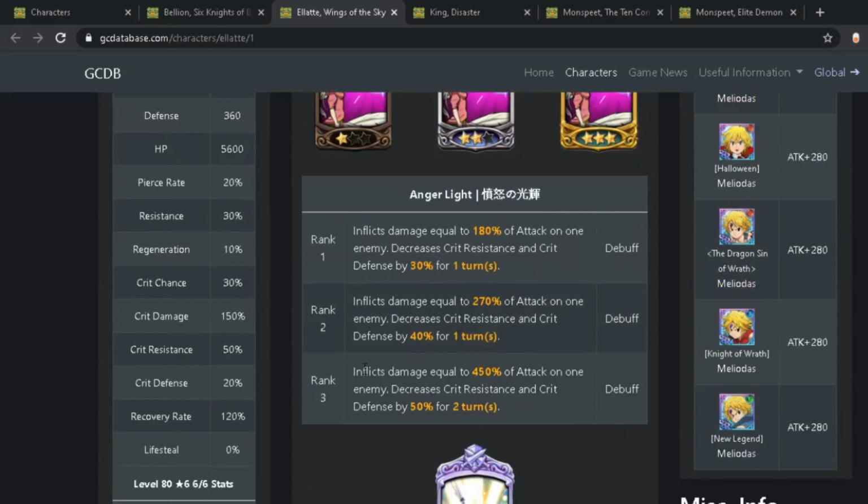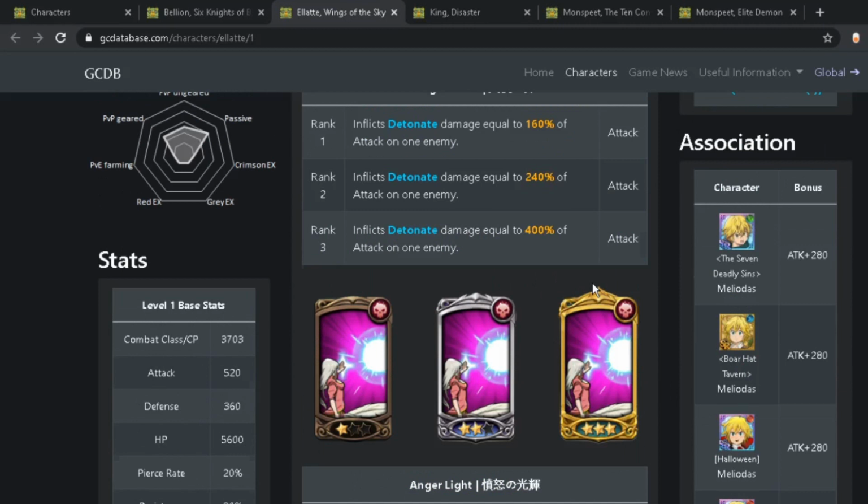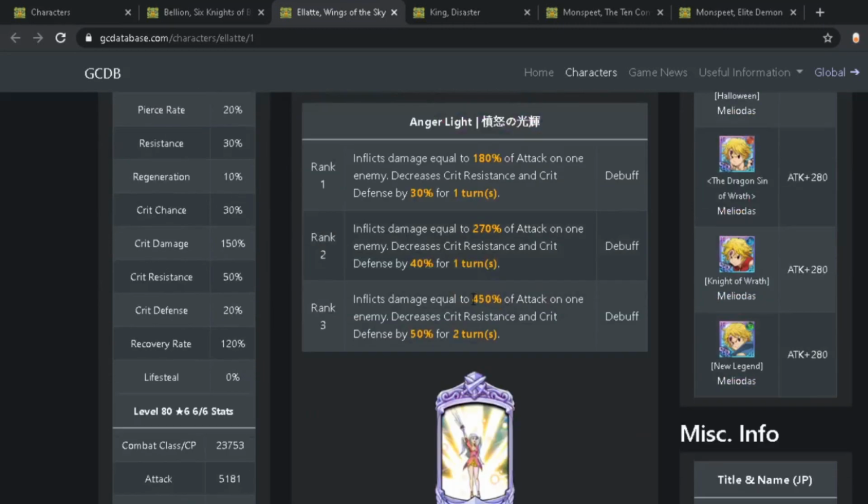For her second skill, she inflicts damage equal to 450% of attack on one enemy and decreases crit resistance and crit defense by 50% for 2 turns. So this is a brand new card. We've actually not seen this card in the game before, so that's a really cool ability right there.